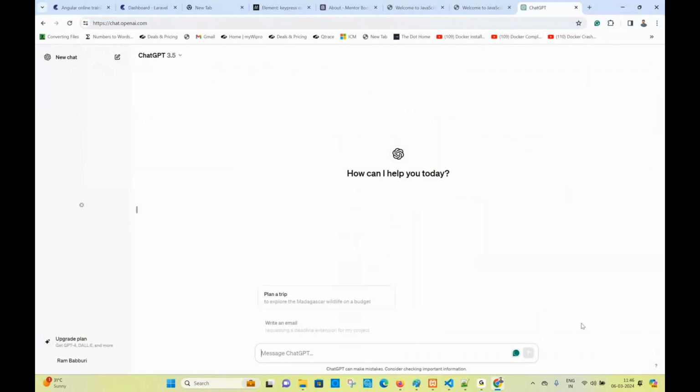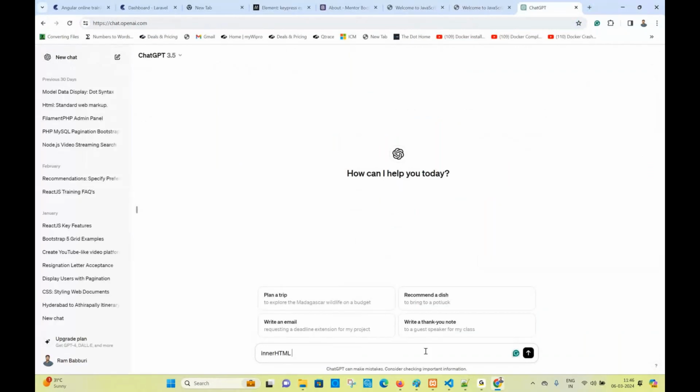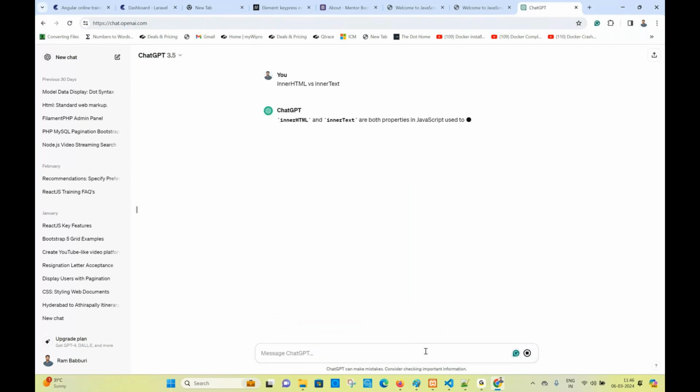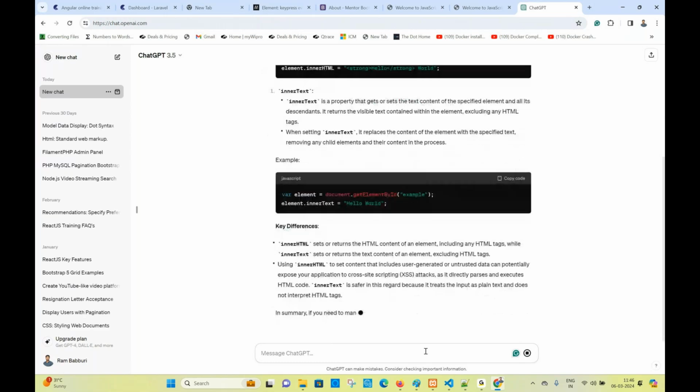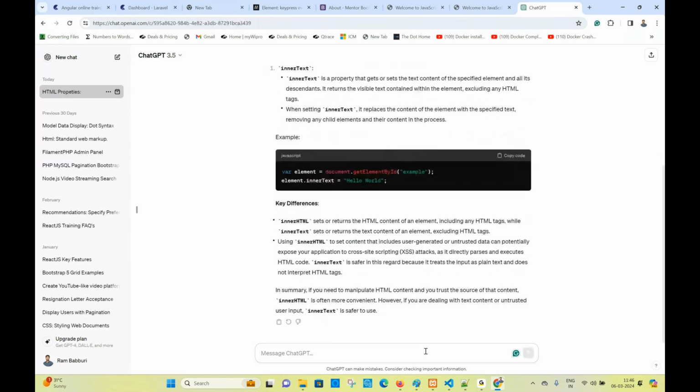I'm writing the question like this: innerHTML versus innerText. Let's read the key differences. innerHTML sets or returns the HTML content of an element, including any HTML tags, while innerText sets or returns the content of the element, excluding HTML tags.